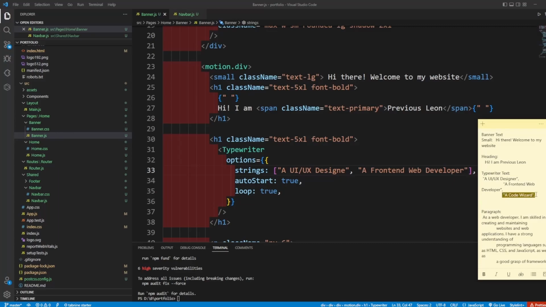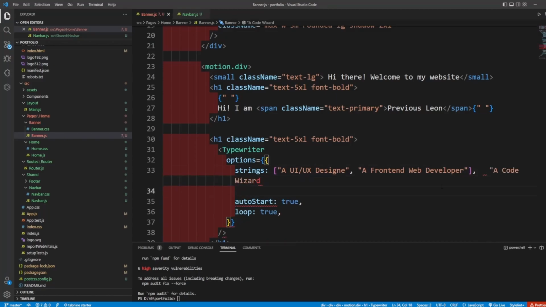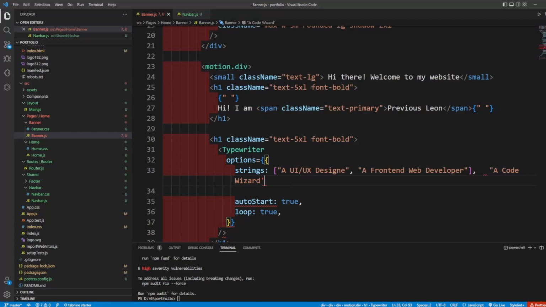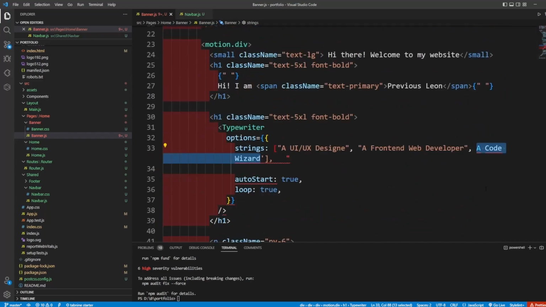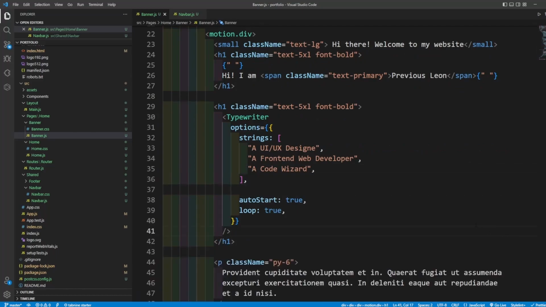Let me copy the full thing. Oh, it is going to be inside this array. Control Alt F. Okay. Now it looks good.